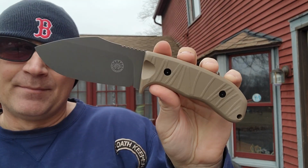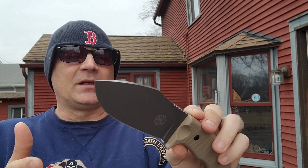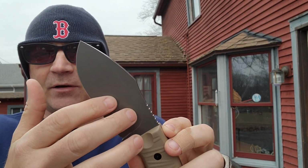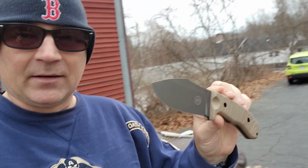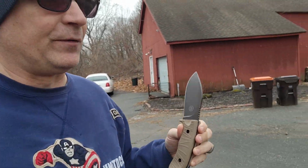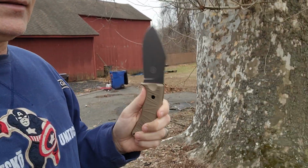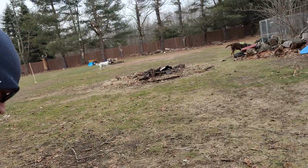Let's take it outside. All right, so I wanted to take it out in the light, but it's Massachusetts. We don't have any sunlight, but at least you can get some natural light on it. And you can really see. One of the things that Off Grid does almost better than anybody is their coatings, their stone wash and their black washes. They are immaculate. They're always on there good. The color itself is just beautiful, I think. But they do a smackdown job on that, man.